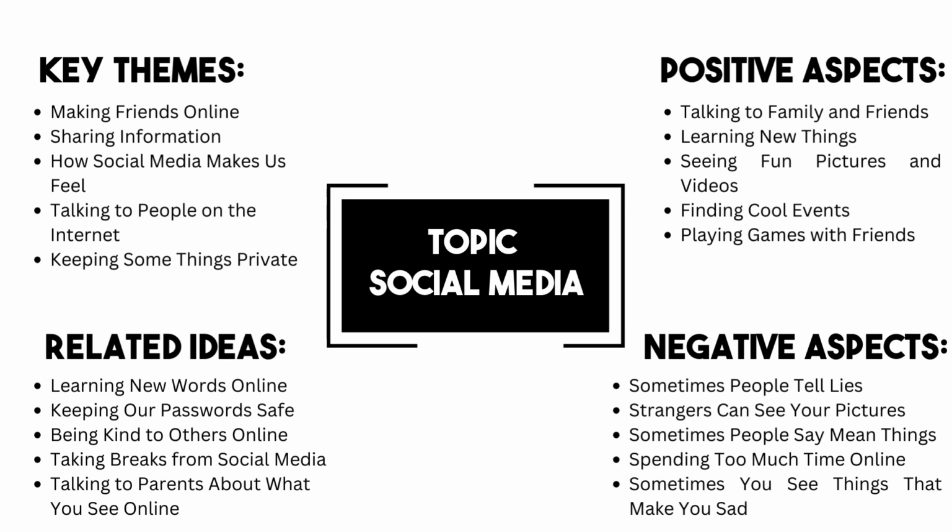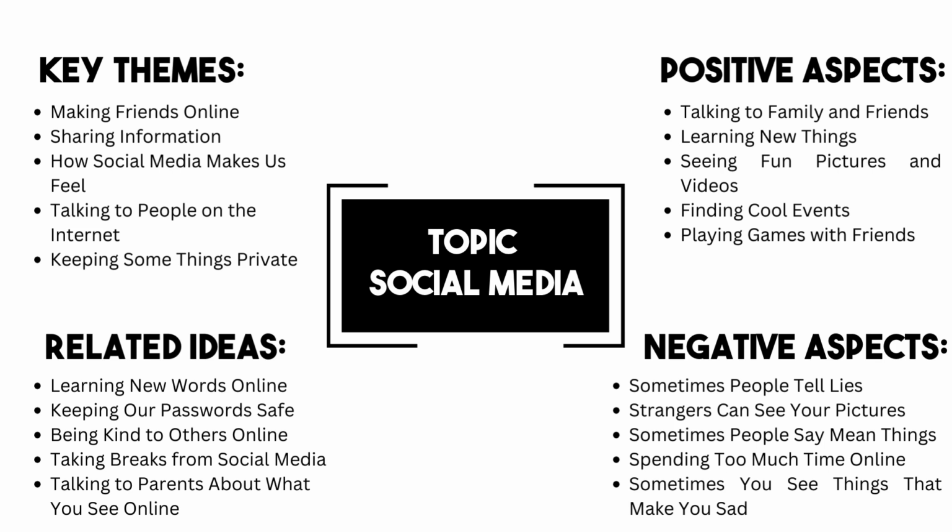We're just trying to get our ideas, our seeds, on the ground, on the paper. So we're planting our seeds. Making friends online, sharing information, how social media makes us feel, talking to people on the internet, keeping some things private. This is some ideas that I had about the topic of social media that will begin to get my brain moving on this idea.